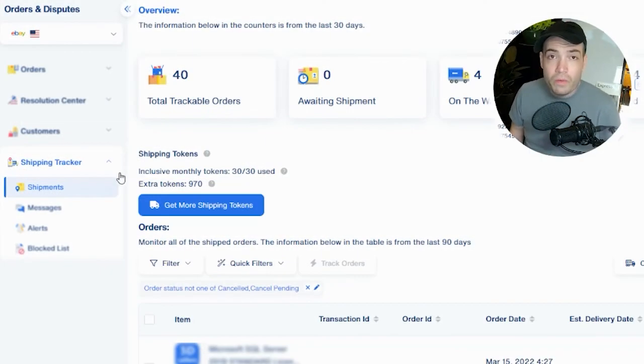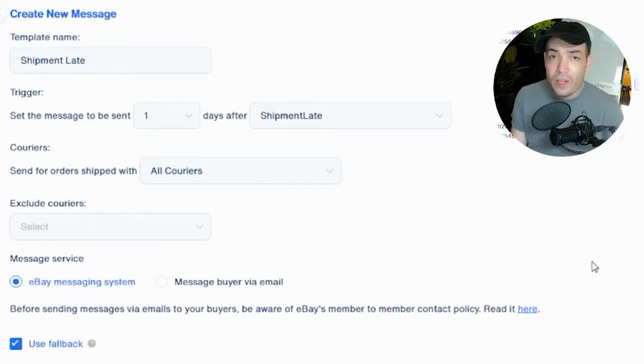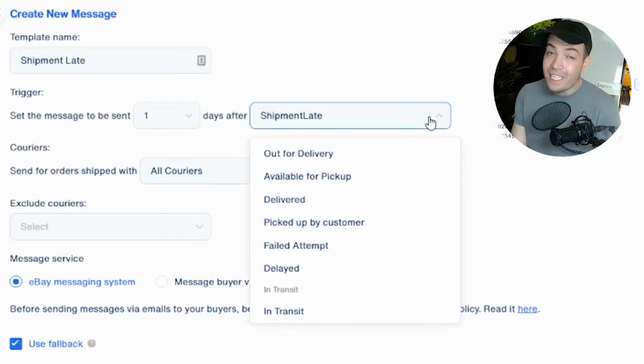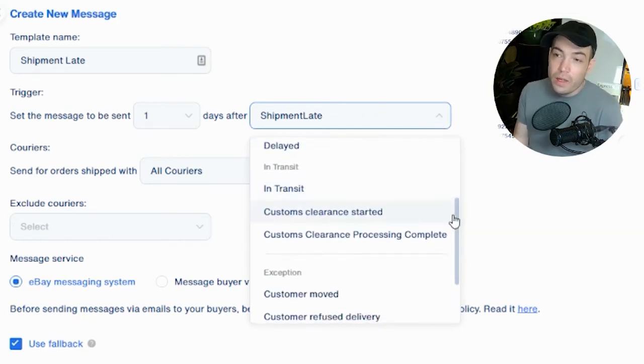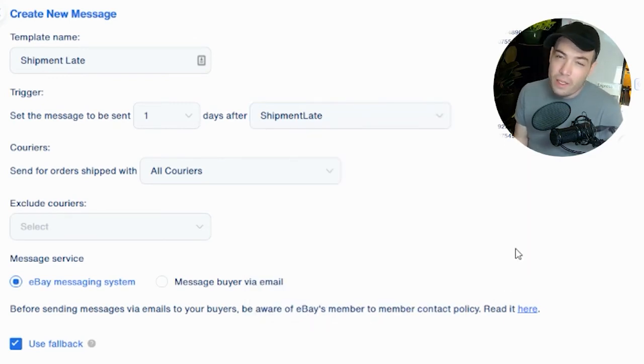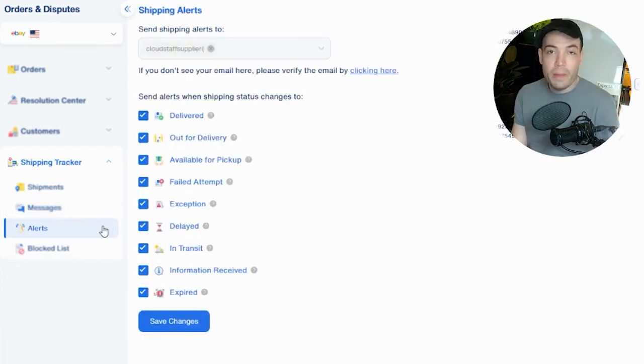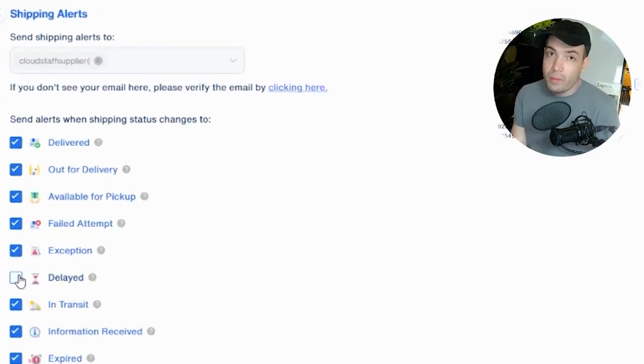So you can do this for your buyers, and you can send them live shipping updates based on the carrier's actual activity. And what's more, you can send a message if the package will be delayed. This way, your buyer is not alarmed when they don't receive the package and is more likely to be patient and understanding of the situation and leave positive feedback. So it's an incredibly useful feature to keep your buyers from messaging you, asking eBay where your order is, or making complaints in general.